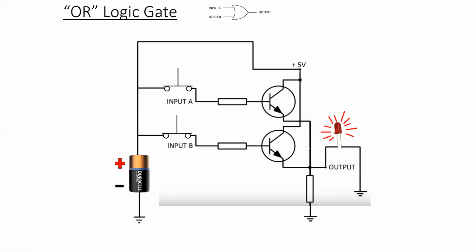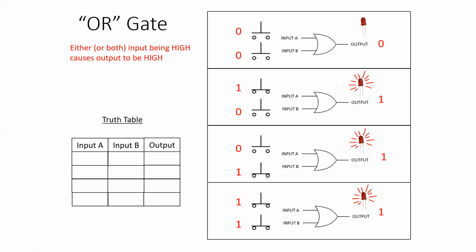We can even press them both down. And so because of this, the ability to press down input A or input B, this logic gate is called an OR gate. An OR gate, again, has 4 different combinations or states. And because of that, the truth table, much like the AND gate, has 4 independent rows. The truth table is the most important aspect, in addition to the shape of the logic gate symbol.